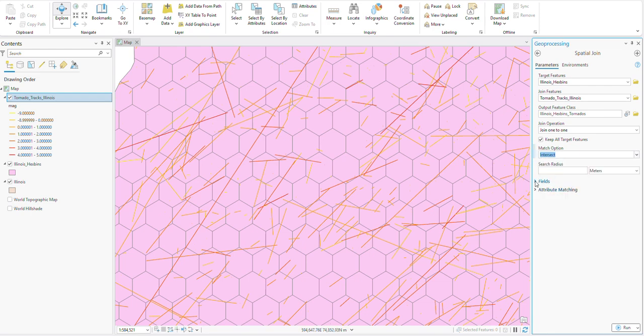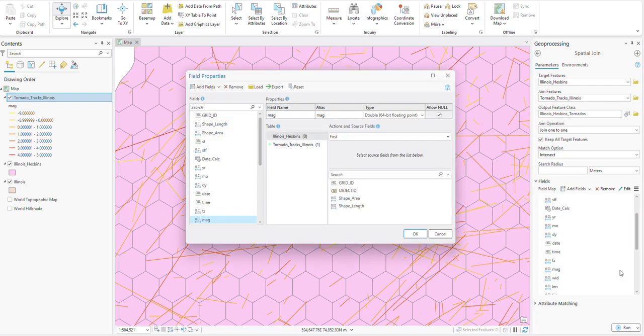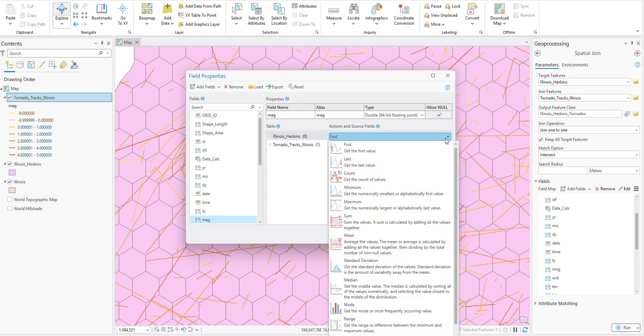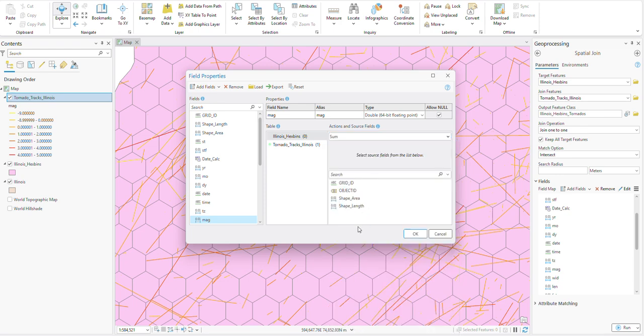And then we go to our fields. Let's go down to magnitude and go to this edit tab. What we want in magnitude is not the first instance that it comes across, but rather the sum. So this is going to give us the total value of magnitudes that exist in each of these hex bins. So for this one down here, for instance, we have one high magnitude event, one medium, a couple small.